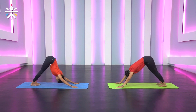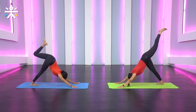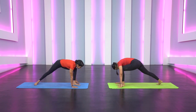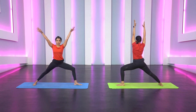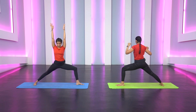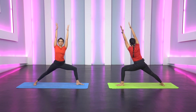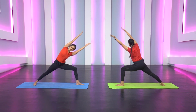Exactly. Let's move. Inhale, lift your left leg up. Exhale, left foot in between your palms. Right heel grounded. Inhale to stretch both your arms up to the ceiling. Just make sure you press the outer edge of your right foot firmly on the mat and keep sinking your left thigh. Inhale, exhale, lean towards the left, Parshvakonasana.